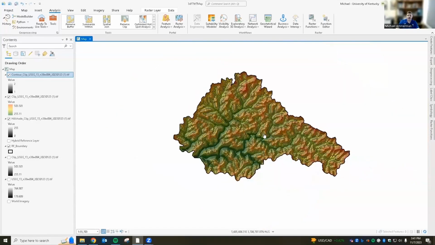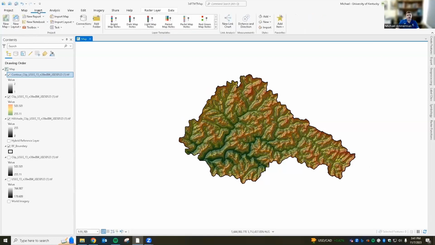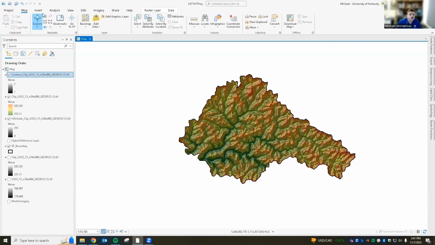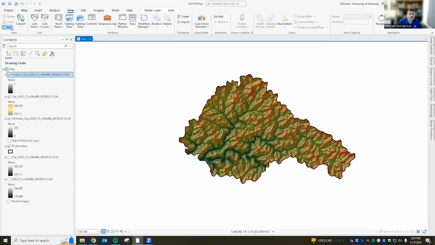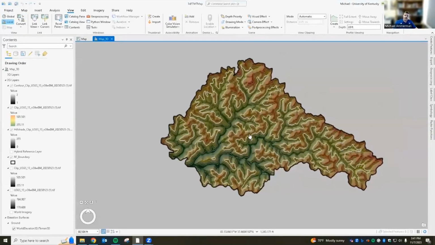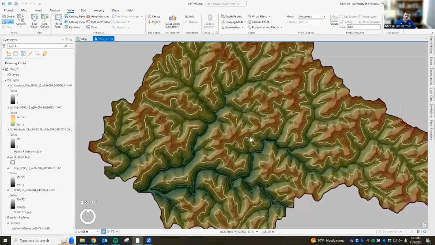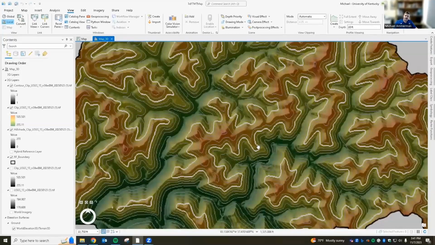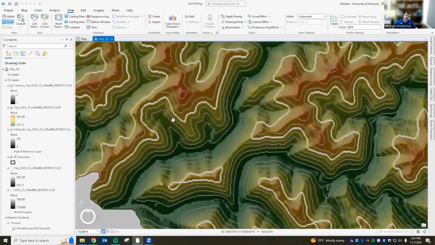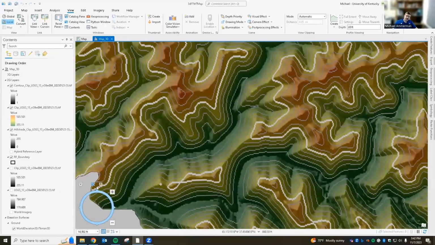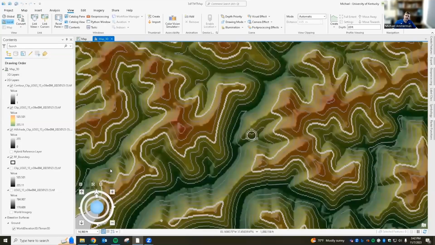So one thing that's pretty cool to do now is I'm going to go into view, and we're going to convert, because we want to see this in a three-dimensional plane. So we're going to go to convert to local scene. All right. So now we have our three-dimensional view of Robinson Forest and almost a 3D layout here. And we want to see it at a different angle. So let's expand this, bring this up to a different angle.